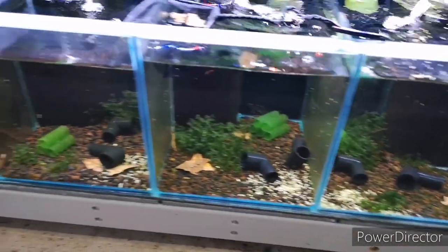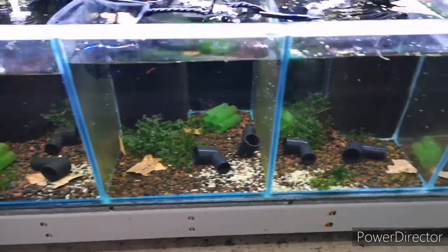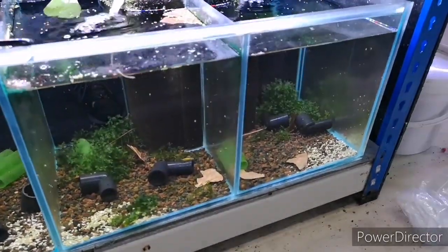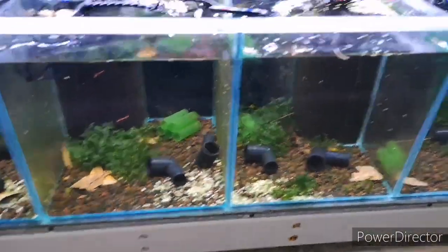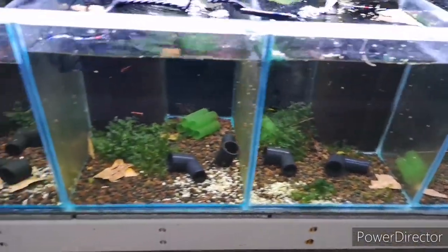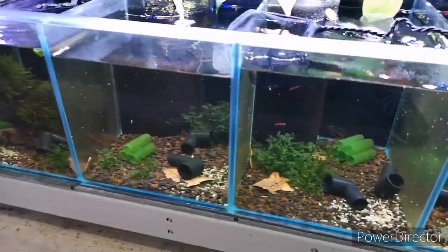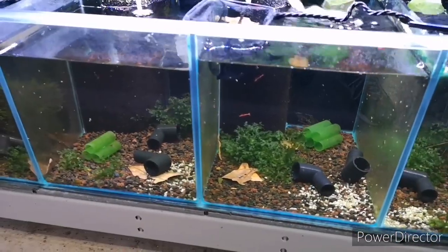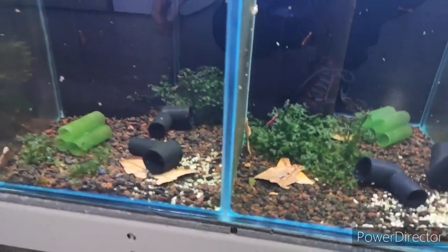These are like 30-litre sections, and you can see we've got five sections here. This is one of the Neocaridina racks. We've got blue velvets in the far section, then yellows — high grade yellows — Fire Reds, and more Fire Reds. We've got three tanks of Fire Reds because we sell so many; they're so popular. You can see in every single section on the bottom there are bits of catappa leaves, and these are just great especially for aquariums with shrimplets, which a lot of them now do have.